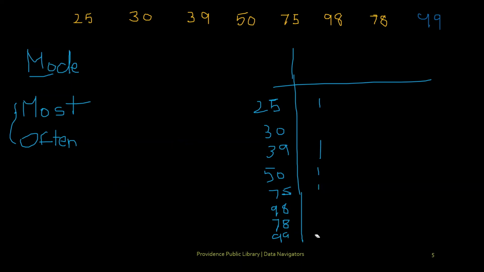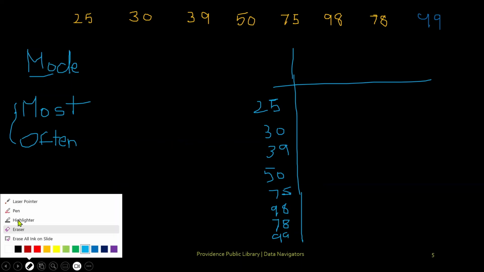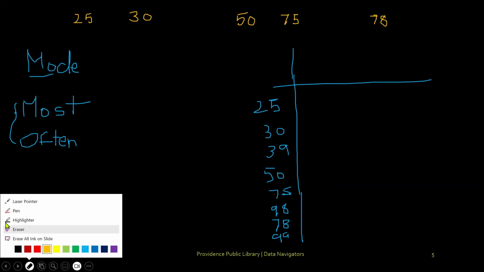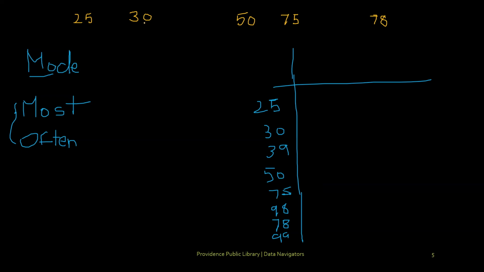Let's adjust the data, and then I will show you how a unimodal, single mode looks. I'm going to adjust this data a little bit. First, I will erase a few data points. I'm just adjusting the data to explain. I'm going to introduce 25 here one more time, and then 25 one more time. Now you tell me how many times this 25, the most often repeated data, appears in this data series. 1, 2, 3, correct? I'm going to type 3. Most often. So how many times is the first digit repeating? 3 times, correct? 30, one time only.